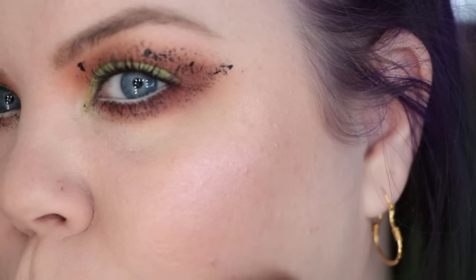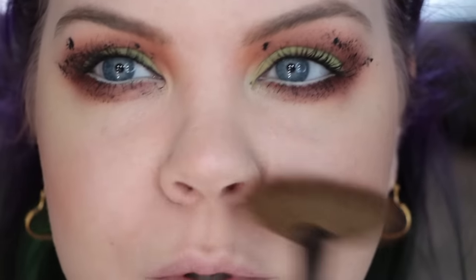For contour, I'm not doing a traditional contour but will use the Sandalwood eyeshadow from this palette — it's a bit more pink than I'd normally use but applied where I normally would. To get the 70s cheeks going, I'll take Honey Nectar, the other blush in the palette, and apply it to the apples of my cheeks and blend it back. This look is so warm I think I can pull off Show Gold from MAC — very sparkly and a little warmer than most of my highlights — right on top of the cheekbone with my Wayne Goss fan brush, plus a little on my nose and Cupid's bow.